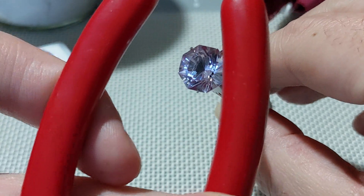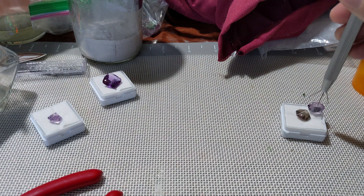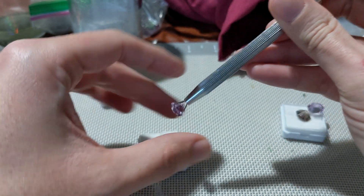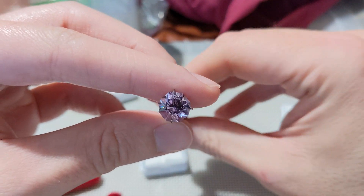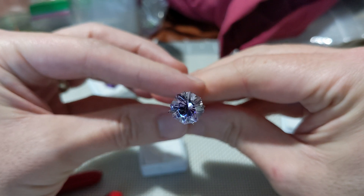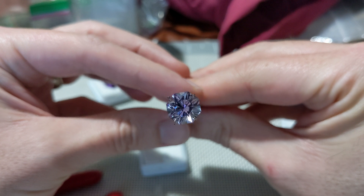I was kind of disappointed to discover that with this stone. Obviously you want all the stones that you cut to be really nice, but I cut another amethyst — so all these so far have been quartz — cut in the same style as that other one. It's a little bit smaller, which might help with getting a little more leeway in the eye of the beholder, which is me in this case.